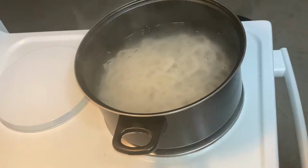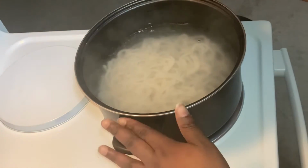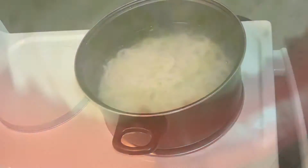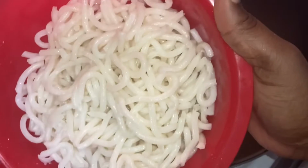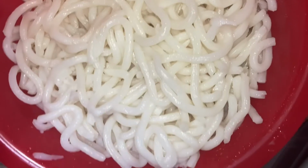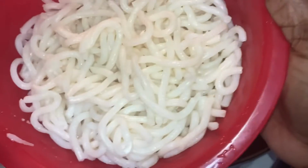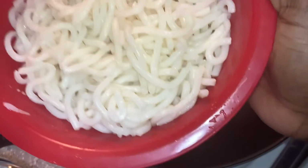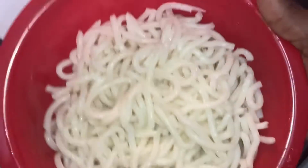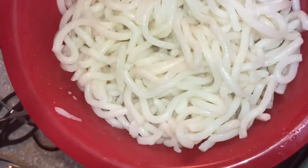And I am gonna put a little sesame oil on them since I gotta still cook everything else. So I'm gonna let this sit, and then we're gonna start on the veggies and the chicken, and then we're gonna bring everything together. So be back. All right, so that's how the noodles look, not boiled. And I put some sesame oil on them because they say that it, I don't know who they is. I've been watching a lot of videos and doing my research first. So it's been recommended to put a little sesame oil on it, so it won't stick. So that's what I did. I'm gonna put that to the side until it's time to add that to the cooked veggies and meat.